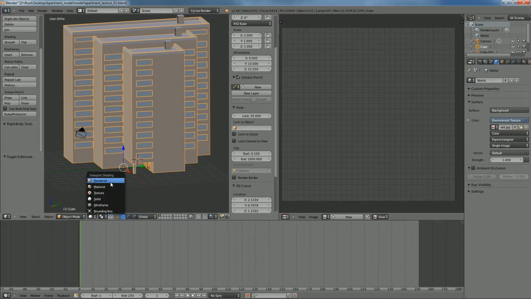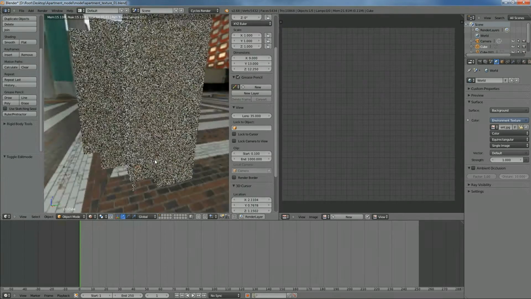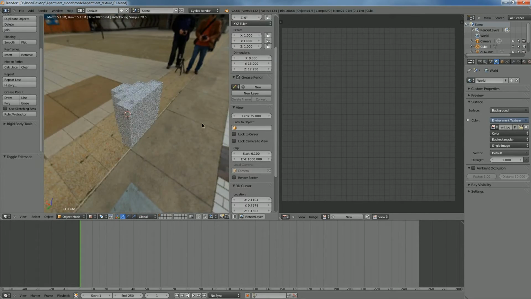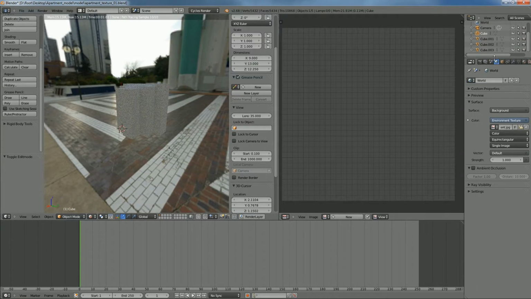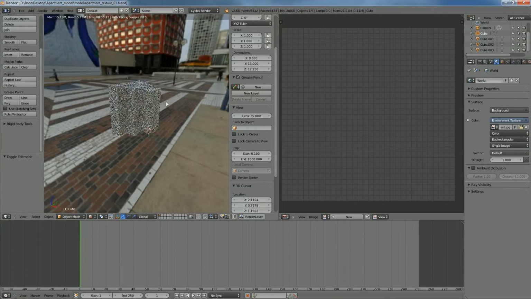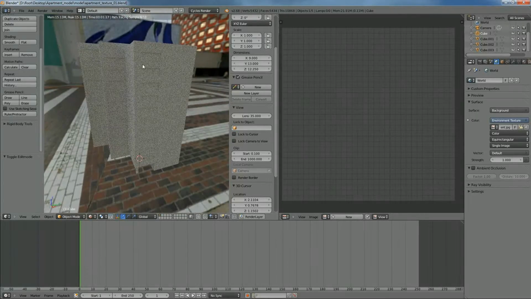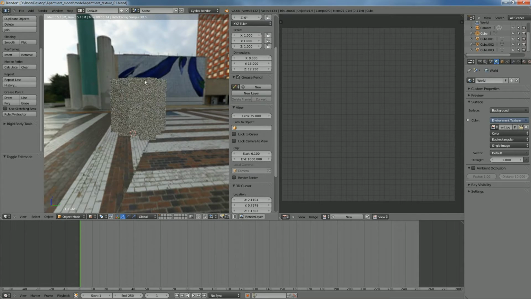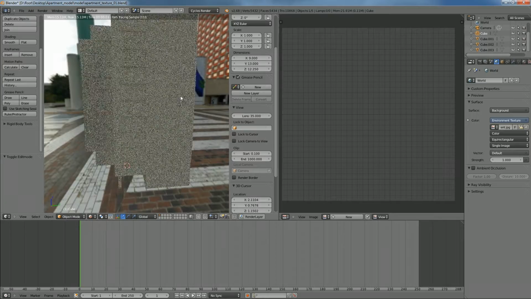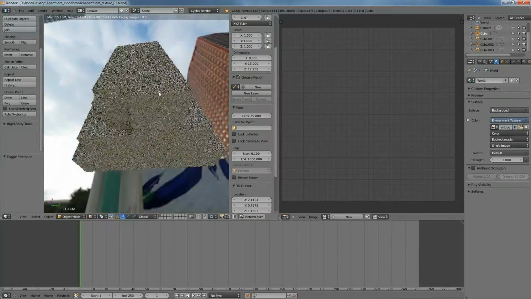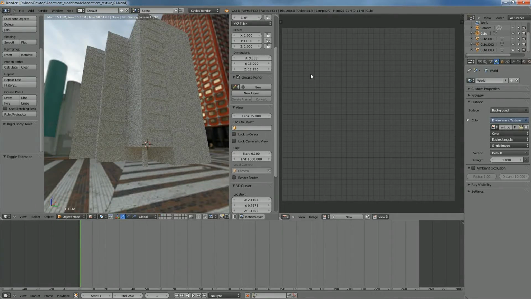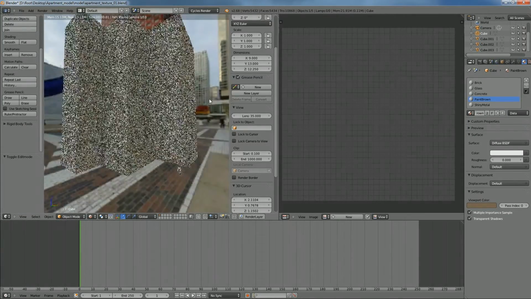Now if we go into rendered viewport, we can see what that looks like. You can see the scene is now being lit with the image, which is what we want for this. This won't necessarily be the image we use for the final, as we'll be putting it on footage, but we'll be using an image similar to this to fake reflections on the windows later. And then we'll adjust the lighting as such, but that'll be the next tutorial. So now that we have this, we can go ahead and start building the metal and paint materials.